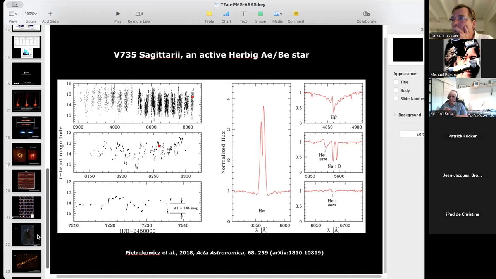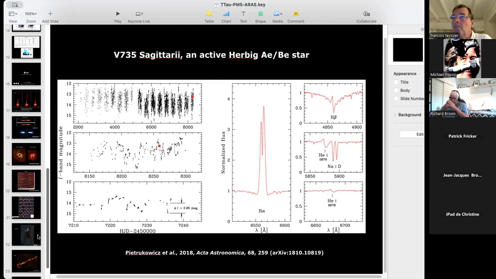We know from the UV that it varies, and so it would be very interesting to monitor that periodically to see things like the variation of the permitted versus the forbidden lines, because they're going to be coming from different density regions and will give you information about the accretion process and the outflows. Plus, it has a low mass traveling companion in SU Aur as well. I think they have a common proper motion. I'm not sure how close they are. Well, AB Aur also has at least one planet.